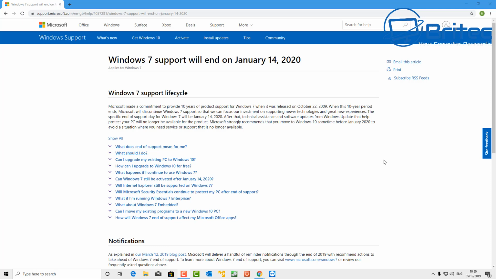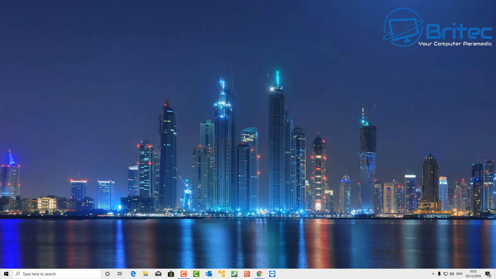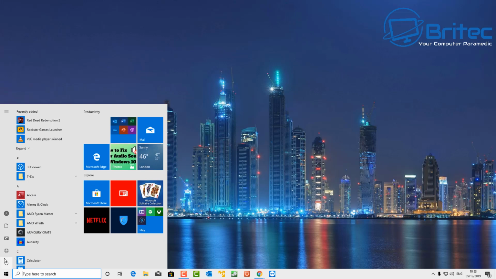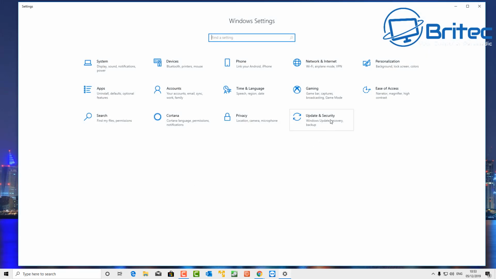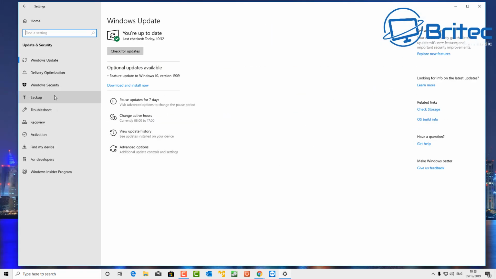That means you won't receive any patches, any security updates, or any major updates for Windows 7 unless you pay them a high premium as a business for their extended update package, which Microsoft are offering. And it's not worth it. It's so much money. Now, why would you need to upgrade? Why can't you just continue to use Windows 7? Well, if you want to continue to use Windows 7, you're going to leave yourself vulnerable to hacks, malware, viruses, and other potential future security flaws which aren't getting patched.